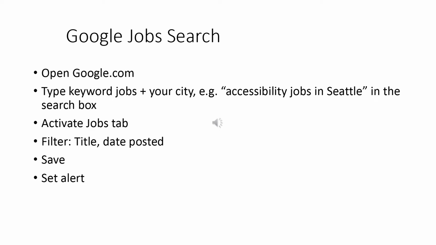And then the actual jobs are in list view. So you just press Ctrl+End to go to the end of the page and press Shift+C. Jobs list preview. Then go in there. And you get it. Accessibility technician, Lighthouse for the Blind, Seattle, WA, via Glassdoor, posted 16 days ago, full time, not selected, save. So 16 days ago, you say, and you just press enter.